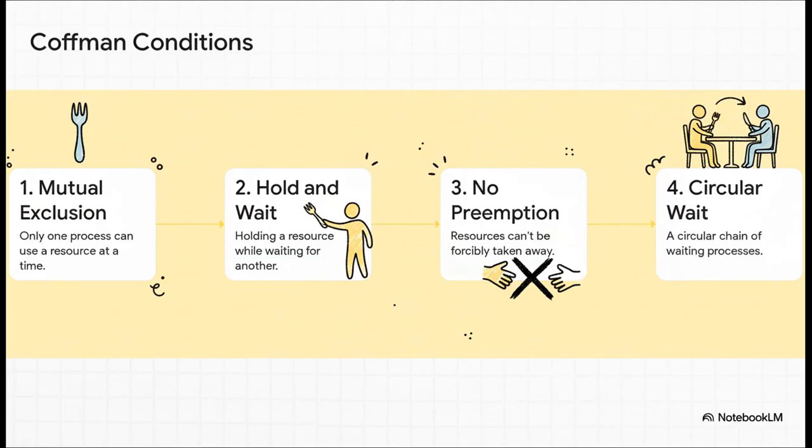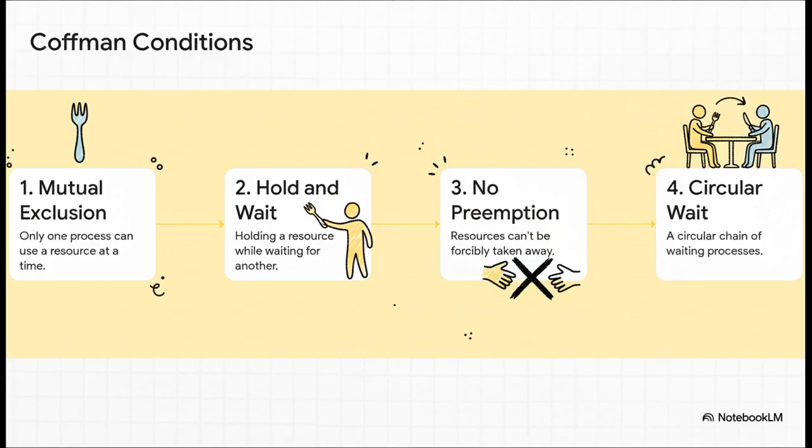Okay, these are famously known as the Coffman conditions. Let's run through them. First, you need mutual exclusion. That just means a resource can only be used by one process at a time. Simple, right? Only one person can hold the fork. Second is hold and wait. This is where a process is holding on to at least one resource while it waits for another. You're holding the fork while waiting for the knife. Check. Third, no preemption. This means a resource can't be forcibly taken away. I can't just reach over and snatch the knife from your friend.